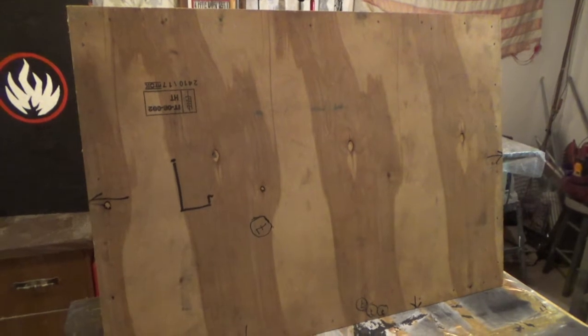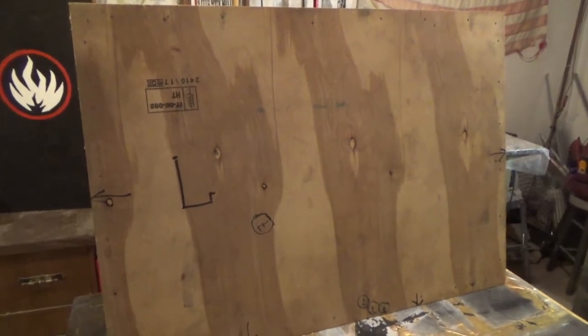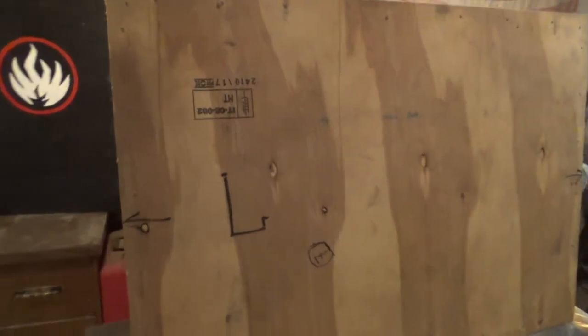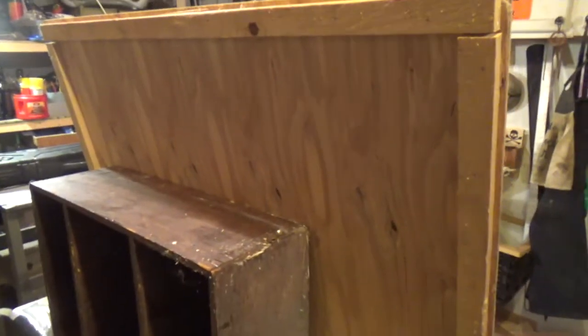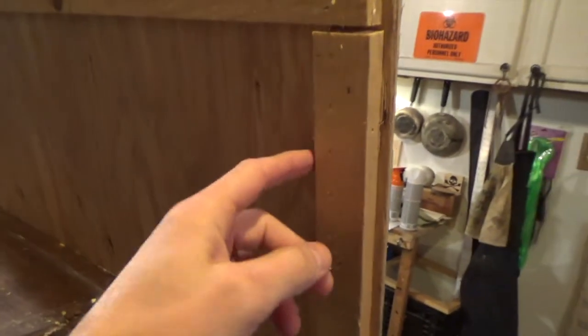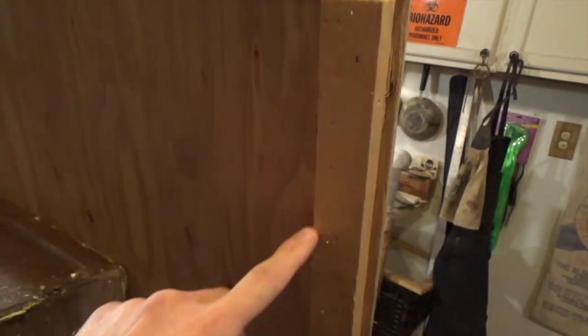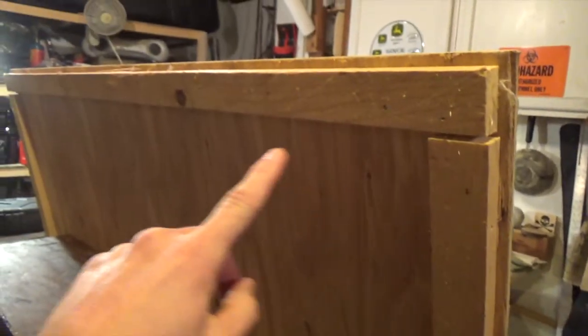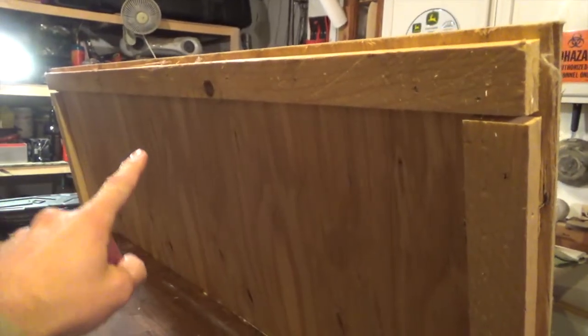We're back in the shop today and I'm going to be making a landing platform for the new drone. I found this two and a half by three and a half foot crate lid behind a warehouse. You can see the back of it there, which is actually going to end up being the bottom. It's got these little trim pieces here which I'm just going to go ahead and leave on, because I think that'll help elevate it up off the ground a little bit more, so it goes all the way along that edge.